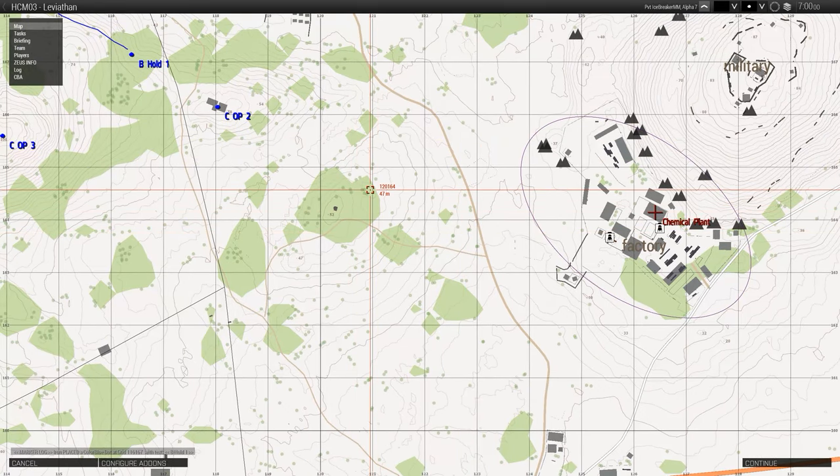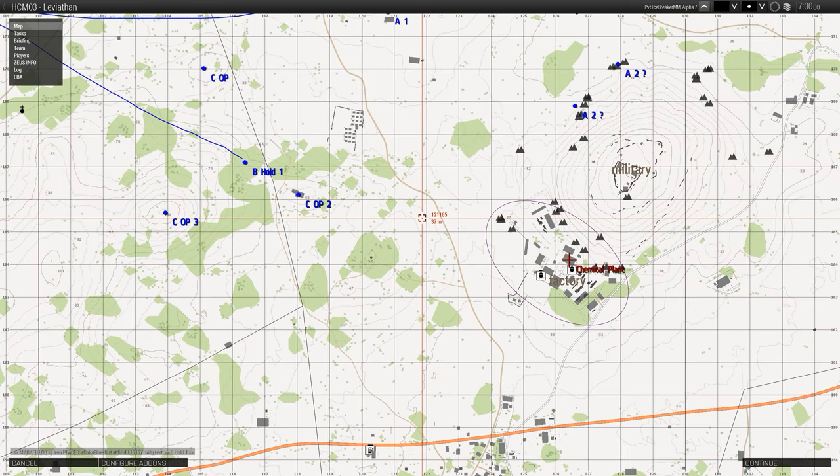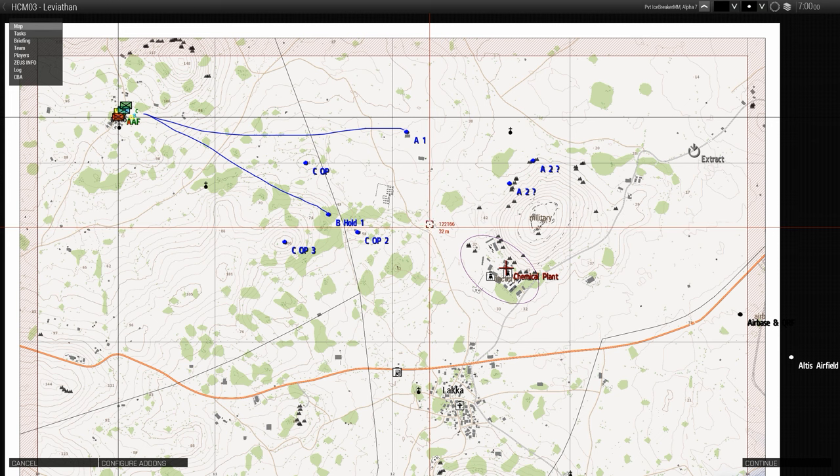There's a lot of tree cover, but it's going to depend on walls and hard cover as to whether the assault on the military post is going to be feasible. But I don't know as much yet. Bravo, does that make sense? Kind of. Bravo lead, yep.